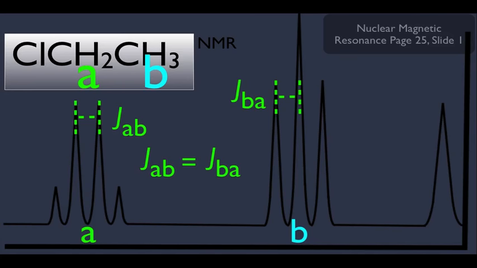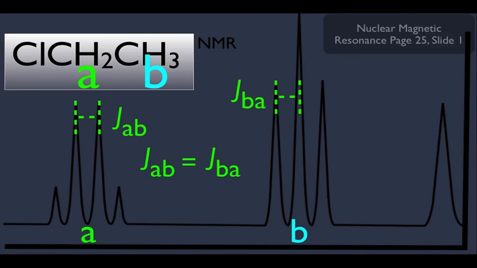Why do we care about such a thing? Well, remember, the whole point of NMR is to help us get structure. If we measure the distance between peaks and we see two signals that have the same J values, then those hydrogens must be next door to each other, or in other words, on adjacent carbons. That can sometimes be valuable information when we're trying to determine structure. It means we have another thing that we can match up to see if our structure is the structure we think it is. This enables us to go beyond the four aspects of HNMR.